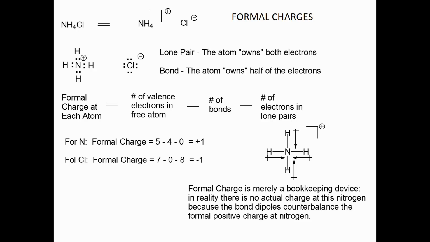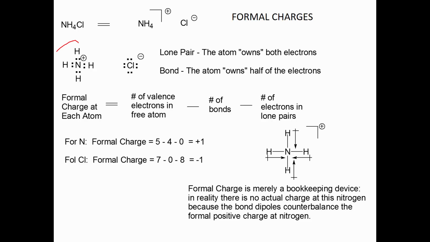In this video, we're going to look at formal charges and condensed ways to write structural formulas. All right, so here's the simplest molecule I can think of that has a formal charge, ammonium chloride. We've probably known for a long time that this is an ionic compound consisting of an ammonium ion and a chloride ion. But let's look at the ammonium ion itself.